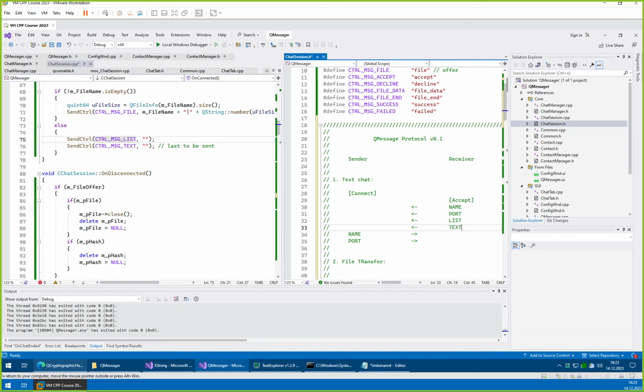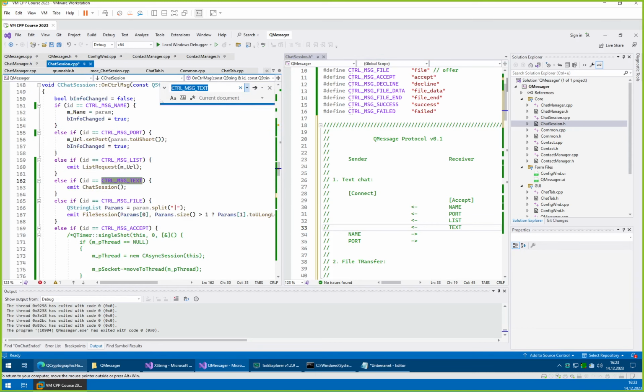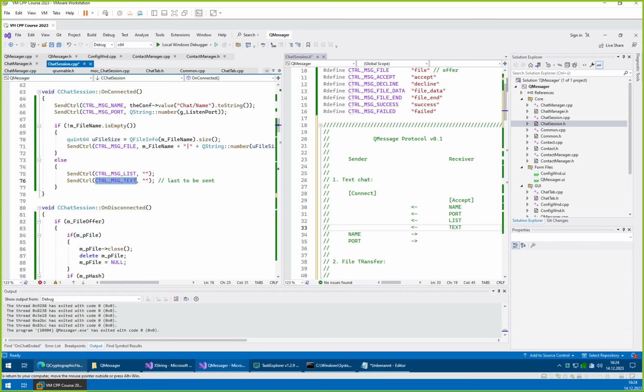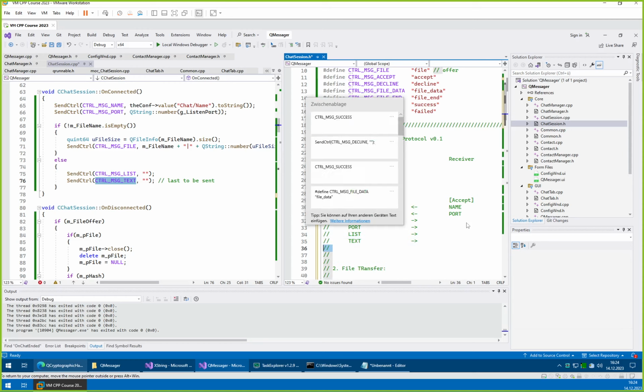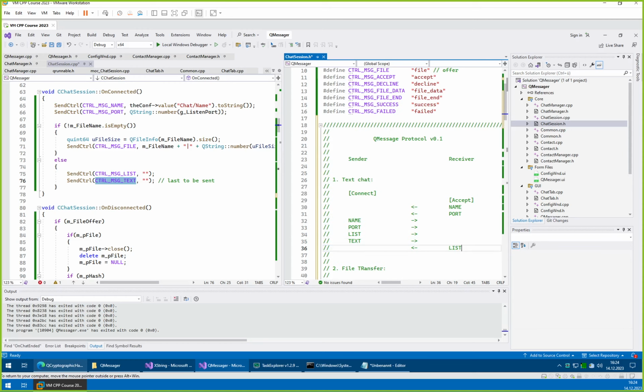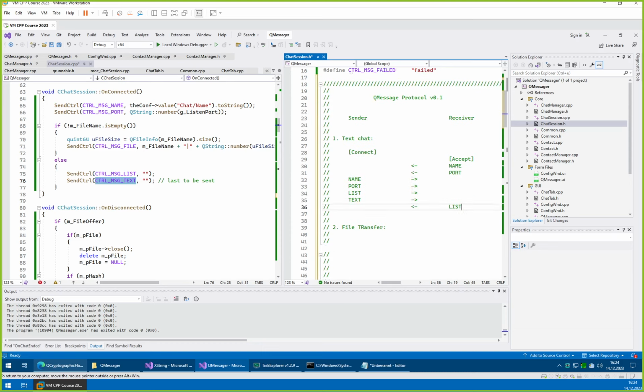The other side is kind of sending this text field, but the other side doesn't know what we really want to do. So there's actually a logical bug already. This request should only be sent by the connecting party: list and text, and then the other party should reply with a list on its own, kind of as an answer to the text request.